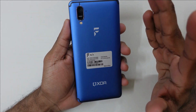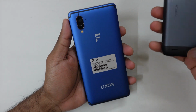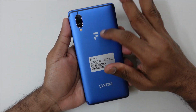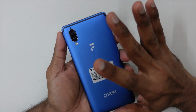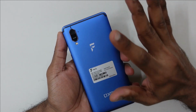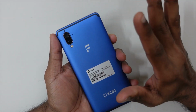But if you come from Nokia devices, for example the Nokia E7 itself with a more metallic feel to it, and the recent generations of Nokia devices, this feels more plasticky overall. Now the exact model number is QX1050, so this is something to be taken note of. I'm not really sure how many variants of these devices are out there.